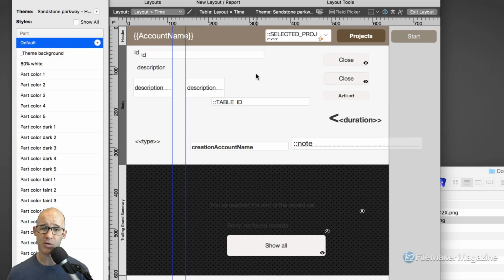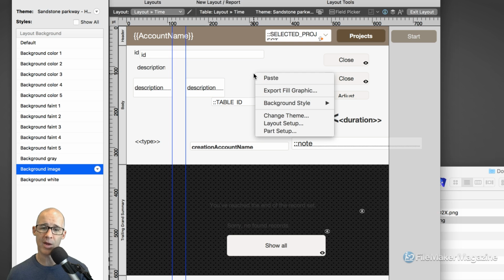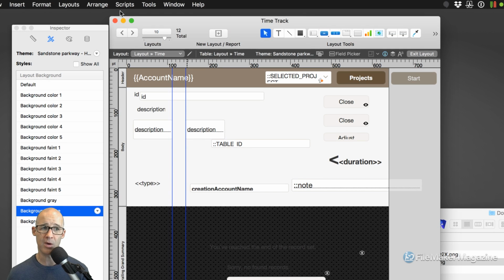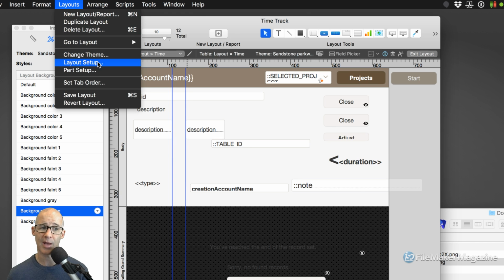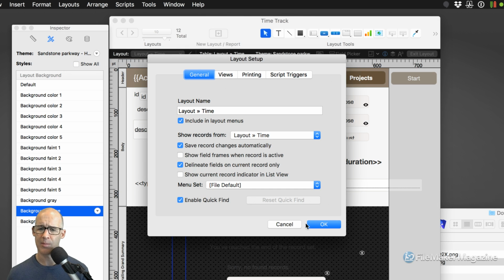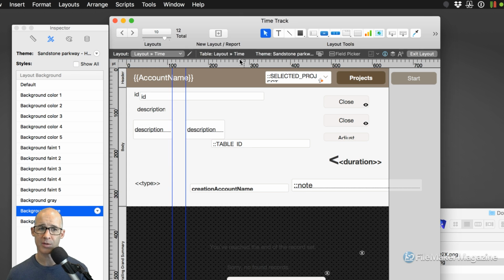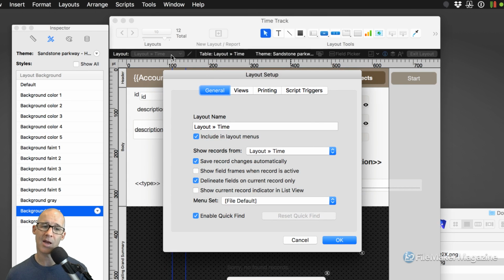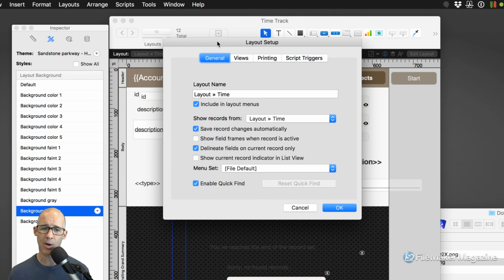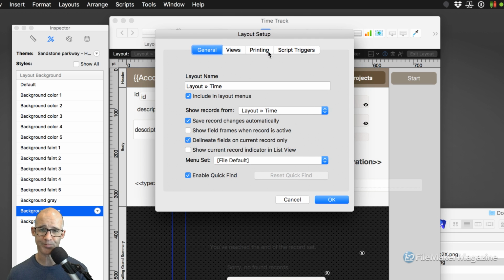And if we take a look at the script triggers that are on the layout right now, with a right click, we can get to the layout setup. Or if you're going to go up to the menu, you're going to find that under Layouts, Layout Setup, same place. You can also, I think there is a way somewhere up in the, that's it right there. So there's way number 3 right there. Click that little pencil icon. So there's your 3 primary ways of getting to the same dialog box.